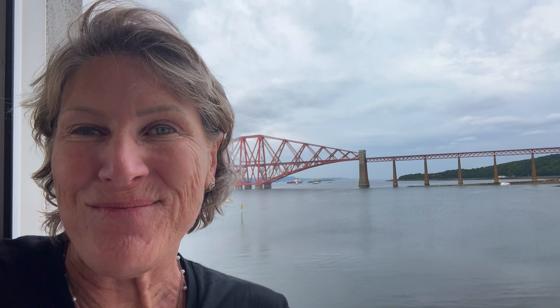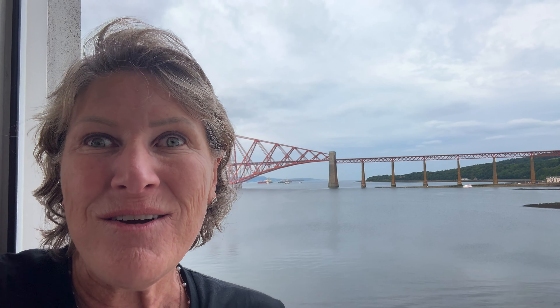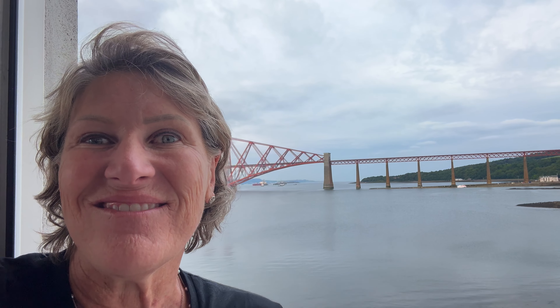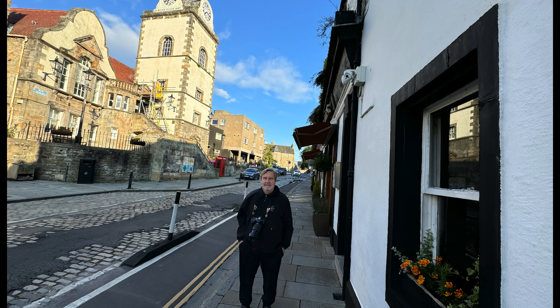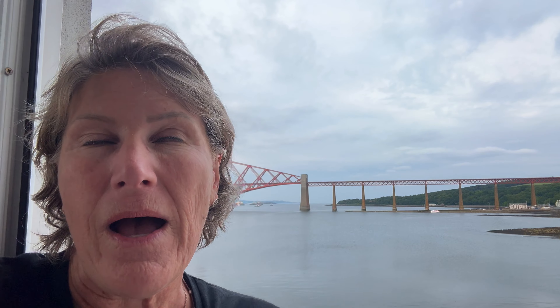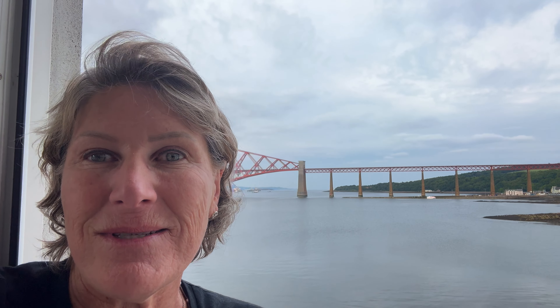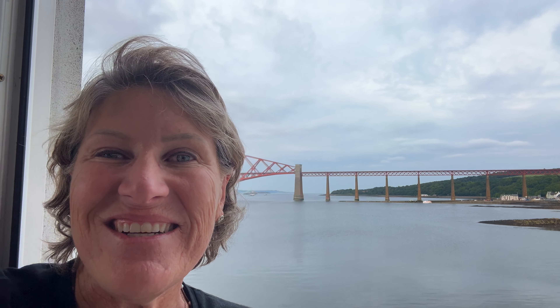This is like coming home. It's really fun to be back to a place that we've been — I think we've been here every year now that we've been coming to Scotland. So three years in a row, this is pretty fun. It's a beautiful hotel, very small, with a restaurant and a pub attached. I'm not sure if we're going to be doing anything tonight besides going to bed, but it's been a long day of travel and we did it.